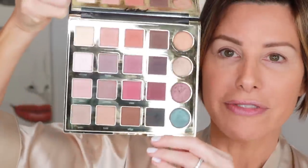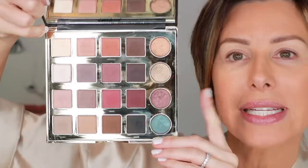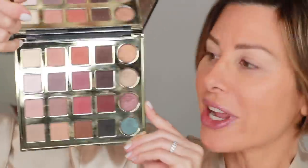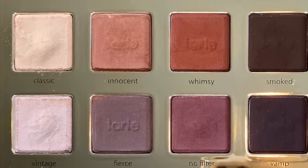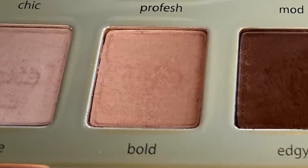So the eyeshadow palette that I'm going to use has been featured before. It is the Tardist Pro. What I love about this palette is the array of colors — they are all matte colors, except for here on the right-hand side where there are some shimmer options to pop on top of your lid, which gives you a little bit of creativity. Cools and warm tones. I will be focusing on a little bit more of the warmer tones. I'm going to mix this top color and this bottom color for the eyelids.